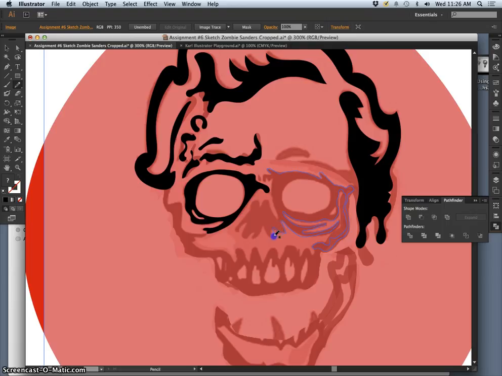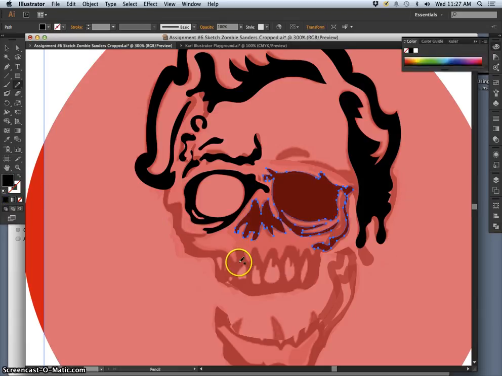And even though I took this from reference and I'm manipulating it and making it my own, by having to cut it out like this, I really feel more like the author than if I were just to use the pixels as they already exist. So I've got that closed path. I'm going to fill that in with black.